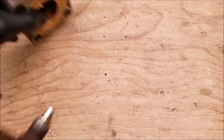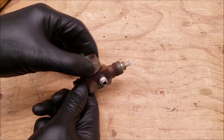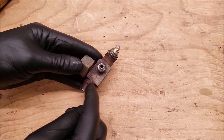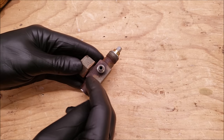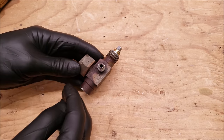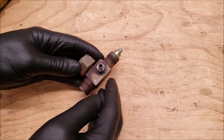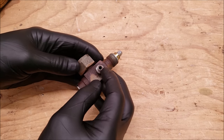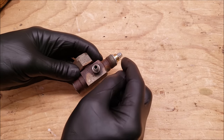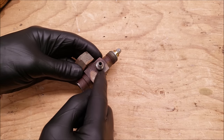This is the suction side. This right here is a king valve, and it's mounted to the receiver tank. When this is in the front seat position all the way down, it shuts off the liquid line going to the TXV from the receiver tank. When it's mid-seated, you can perform a vacuum, you can perform a recovery, and you could also check the refrigerant charge when you have it in the higher mid-seat position. And when you have this fully back-seated, that's when this port is cut off right here.